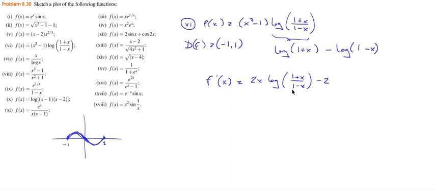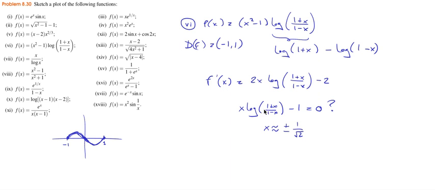You can try to compute the maximum. So when is x times the logarithm of (1 plus x) divided by (1 minus x) minus 1 equal to 0? You can try to approximate the logarithm close to 0 and something like that. So you get that x is approximately plus or minus 1 over the square root of 2.